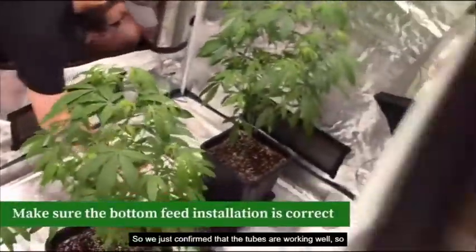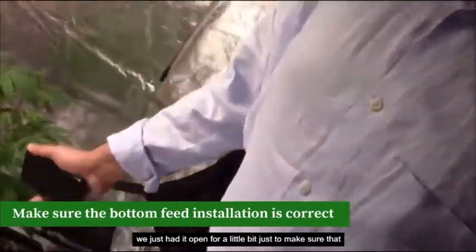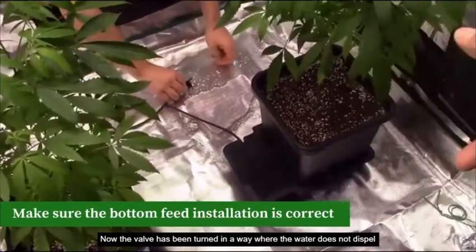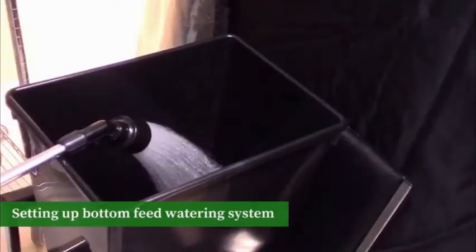So we just confirmed that the tubes are working well. We just had it open for a little bit just to make sure that the water is coming through. Now the valve has been turned in a way where the water does not expel outside, but it starts filling these bottom bases.